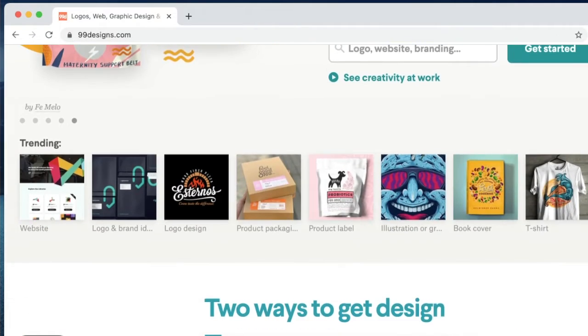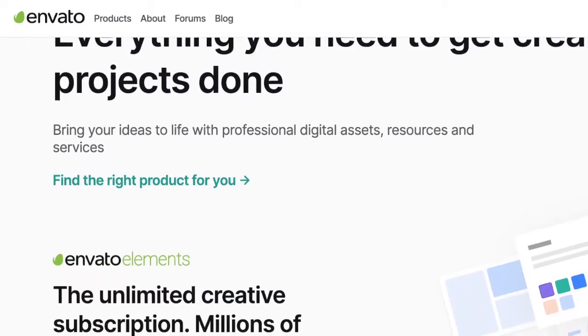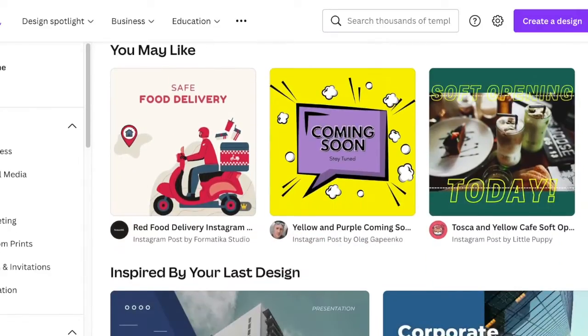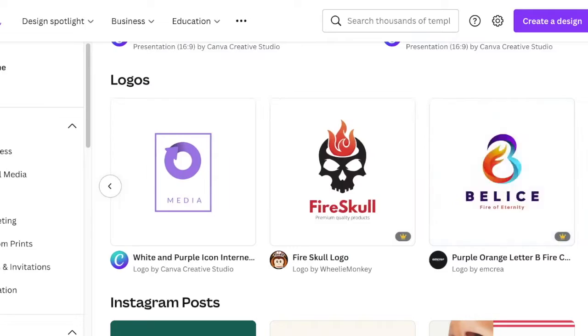Finally, you're going to need to start spreading the word about your business. A good place to start is to get a logo, business cards, and online marketing materials created. I've got three resources for you — choose what fits your budget and your timeline. For a soap business, I recommend using 99designs for branding because their process is super quick, super simple, and they'll actually give you what you want. And then there's Envato, which has tons of graphics and flyers for each and every kind of business on demand. And then there's Canva Pro, which is a graphic design tool for beginners that comes with a ton of templates so you can create your own logos and marketing materials on the go.